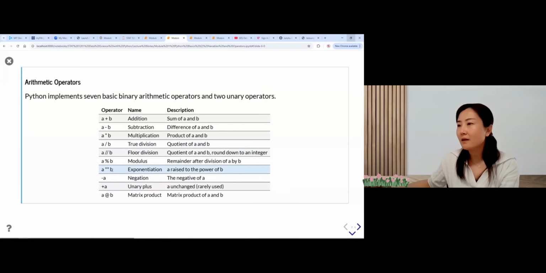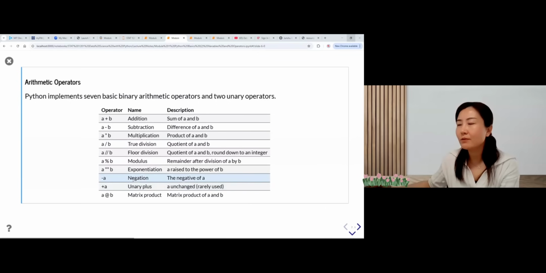And this is A to the power of B. In R, I think we use this, right? I think so. I'm confused sometimes. But in Python, we use this double asterisk sign. And there are 2 unary operators, negation and plus.